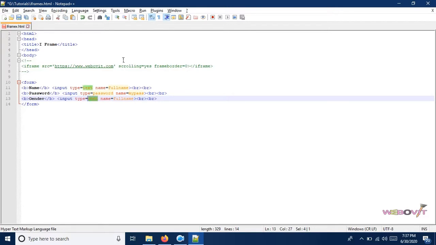Input type radio, name is equal to gender, and value. You have to put value also. So you will have three values here and you will mention them like this: male, female, and other.